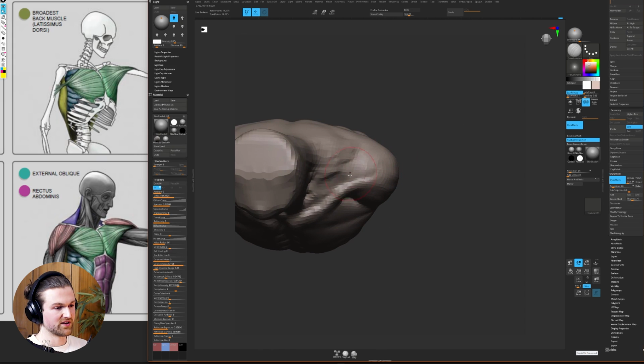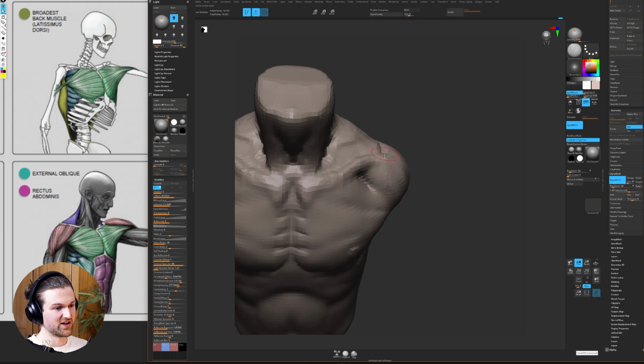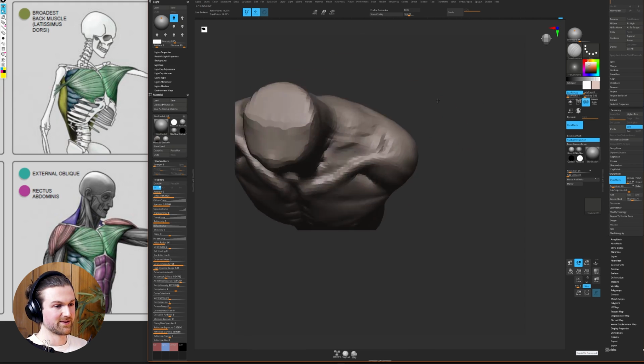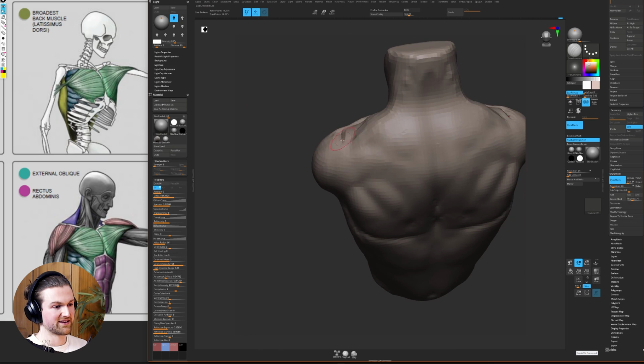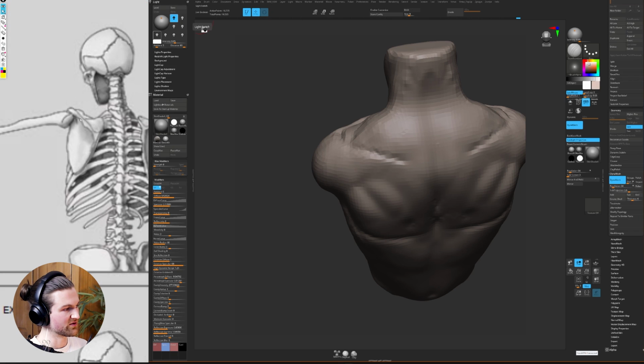So with the shoulder or the deltoid, a really nice thing to do is create a bit of a shelf. So all the way from the clavicle, the bow structure we did, we're just going to do one more incision just here, and that's going to define the edge of the deltoid and what we could say is the top of the neck. And then this actually continues all the way back to the scapular bone we did. We're just going to be a little bit more faint here. So the line we're doing, just so you know for your reference, we're basically drawing on top of this bone.